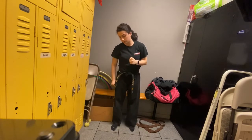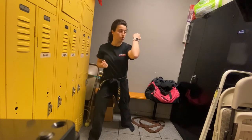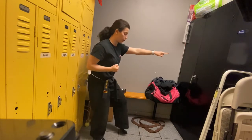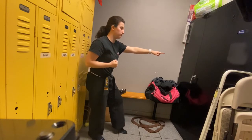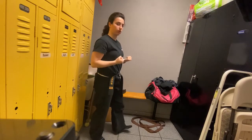Now B version, we step up with the right, we go one, two, eyes, but what we're going to do is now we're going to cat stance with that left leg to help you set up, and we're going to go left snap kick, right punch, okay?